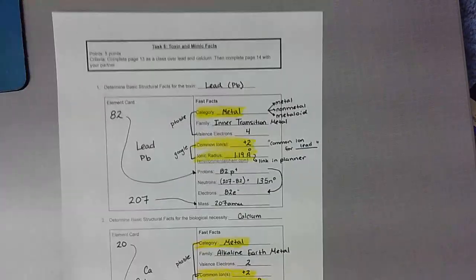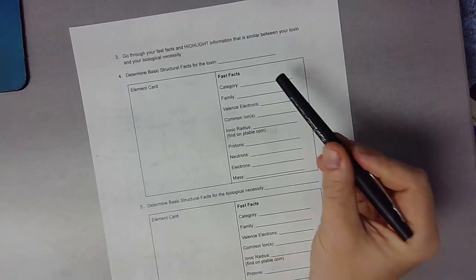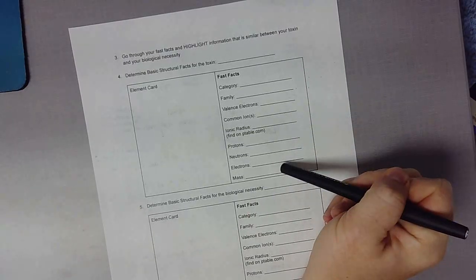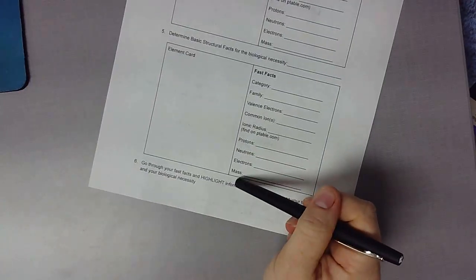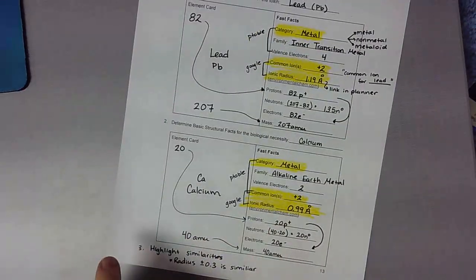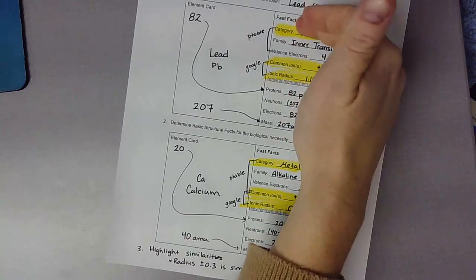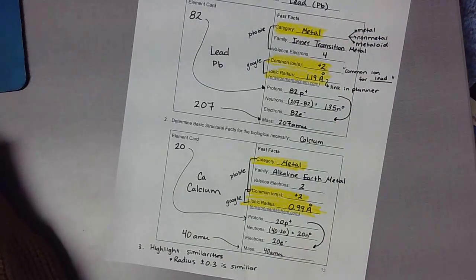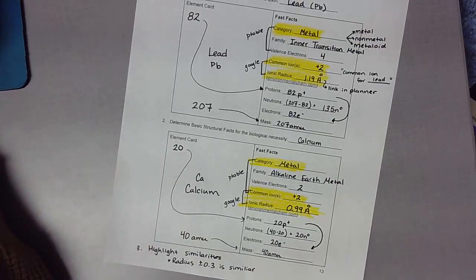So your task now is to do the exact same thing for your element. So you're going to fill out the same table. You're going to look up information in the same way, except you're going to do your toxin compared to your necessity. And do not forget to go through at the end and do the highlighting. Okay, that's going to be essential for when you're making your project, because this is so fast for me to check. How many similarities do I have? 3. What are they? Category, ion, radius slash size. So go ahead and complete the next page on your own for your selected toxin and necessity.